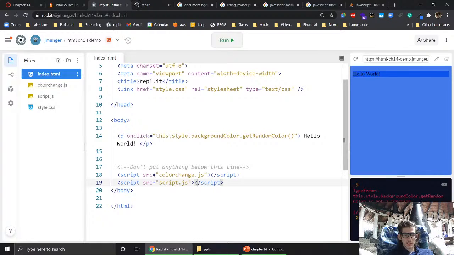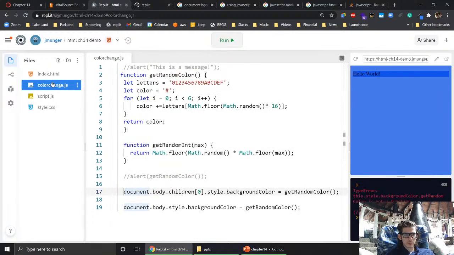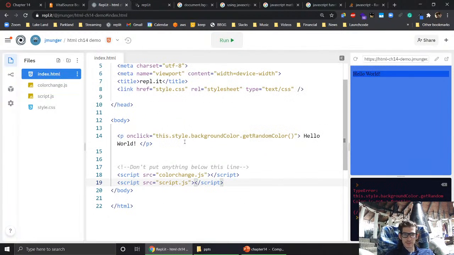GetRandomColor. So we have that function here. Now why it's mad is it's going to run this code, but it doesn't know what the getRandomColor function is.